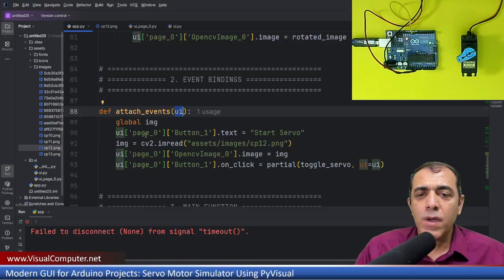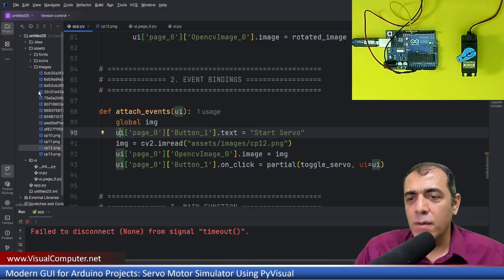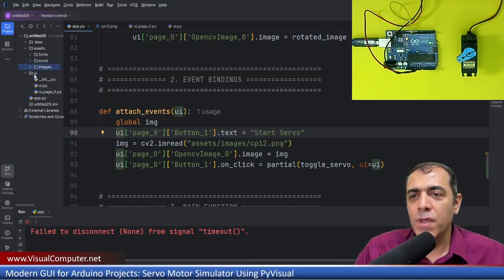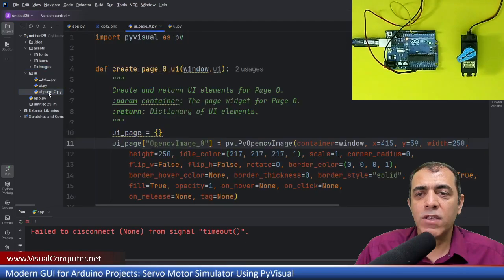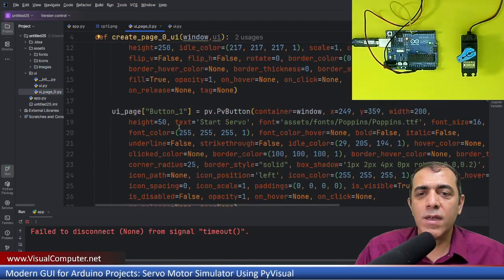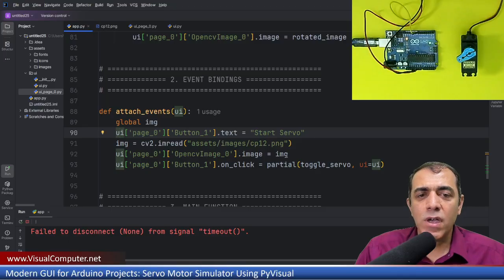For example, for the UI, page 0 and button 1. Let me show you what I'm talking about. In the UI, page 0 and button 1. It is the graphical of it, but we need to have some settings for it. For example, the text at the beginning is start servo.